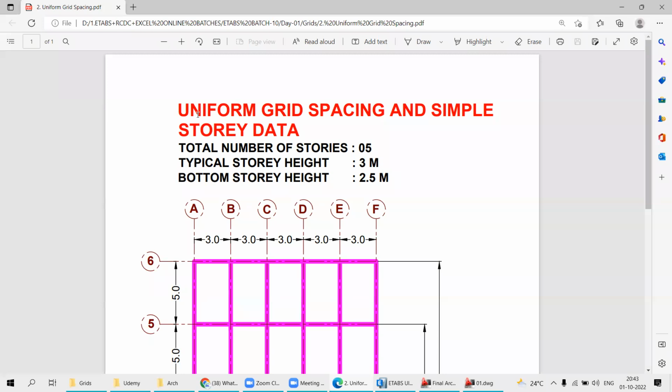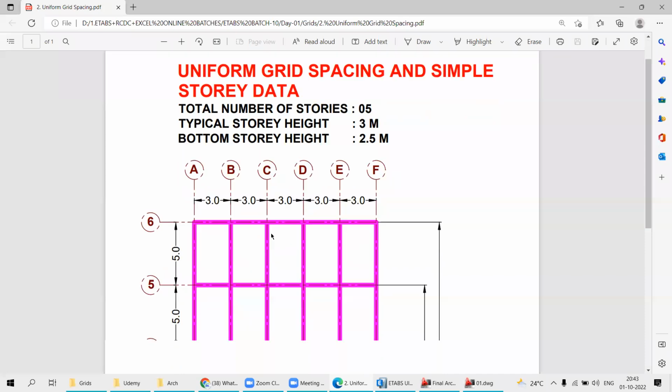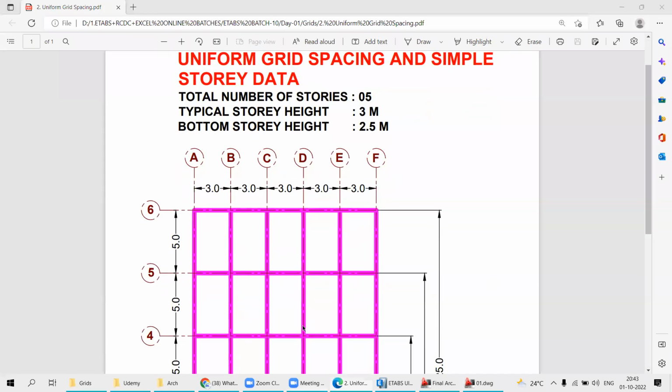In Cartesian form, there are two types: uniform grid system and non-uniform grid system. If the distances between the two grids are the same, we call it a uniform grid system. If the distances between the two grids are not the same, we call it a non-uniform grid system.